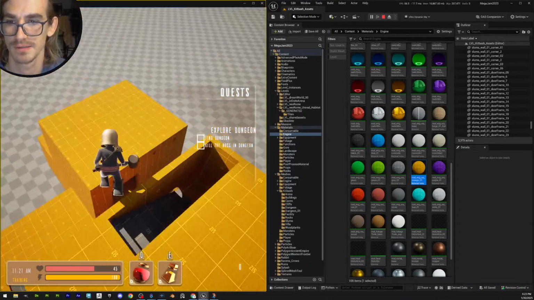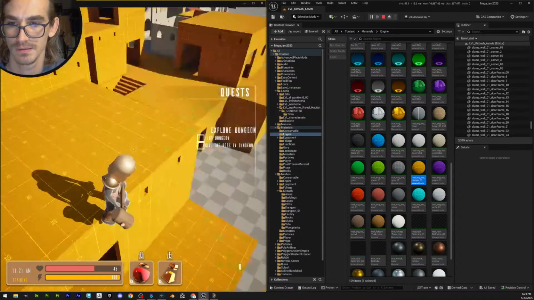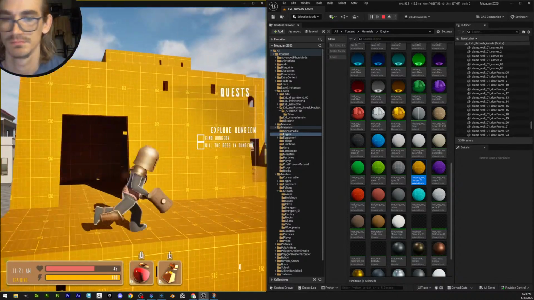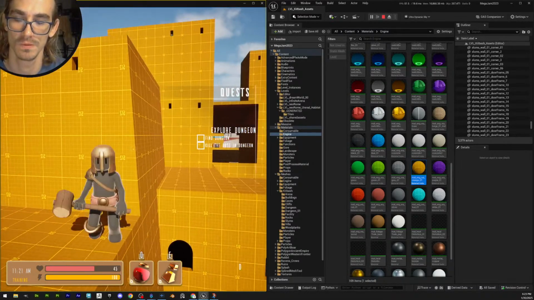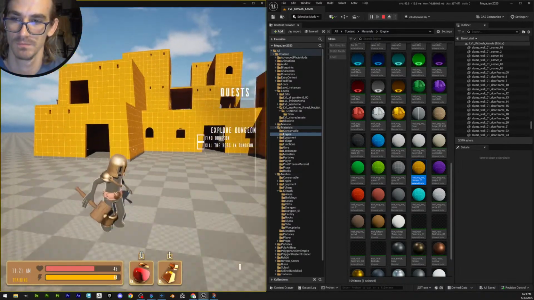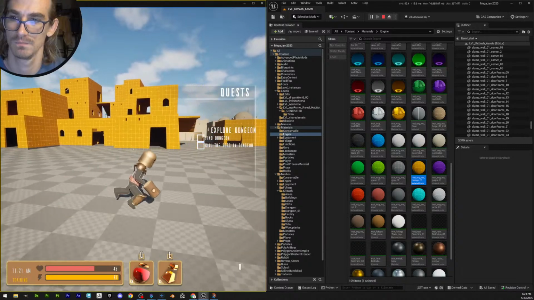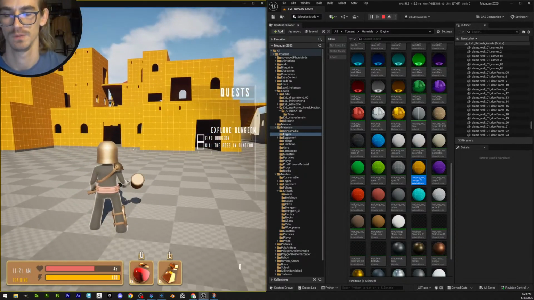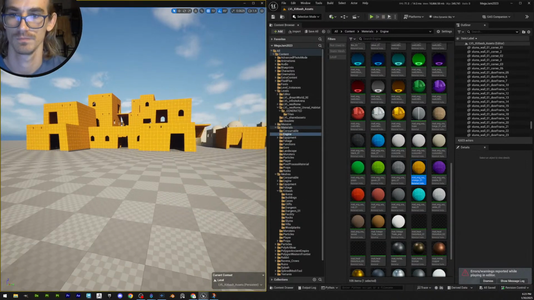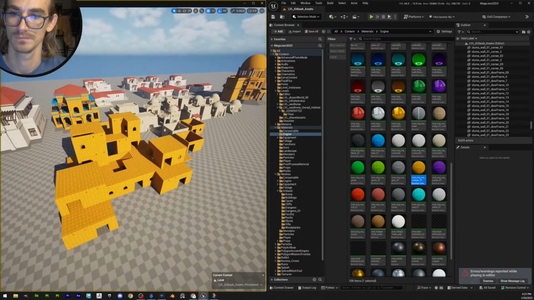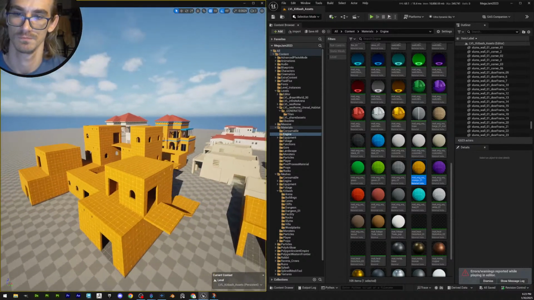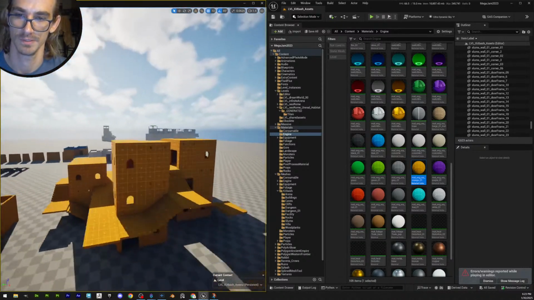Then we have this angled wall one. Well, that's a good start.